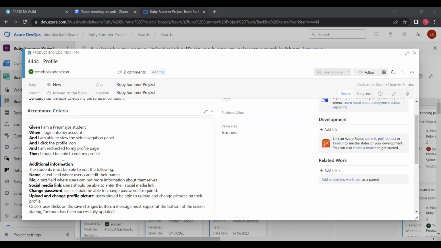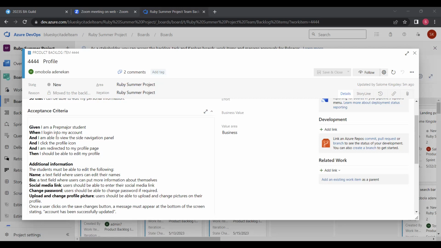Okay, that's fine. But at this stage, you've already logged in, so you signed into your account and now land on your individual account. You've moved from the initial landing page to your own personal student page, isn't it? So when I log into my account and I am able to view the site navigation panel, the only thing I would add, although it's a small thing, if you're being picky: when you log in, what happens? You are redirected, isn't it, to maybe your students page, I don't know what you call that page.